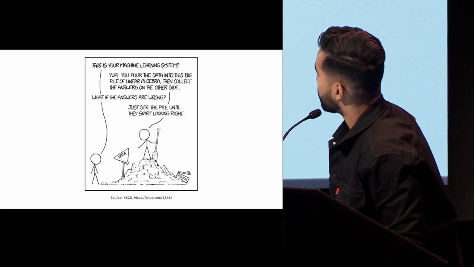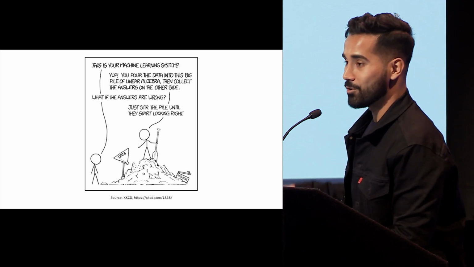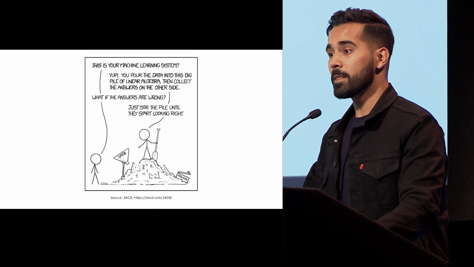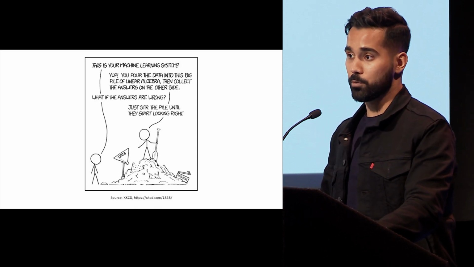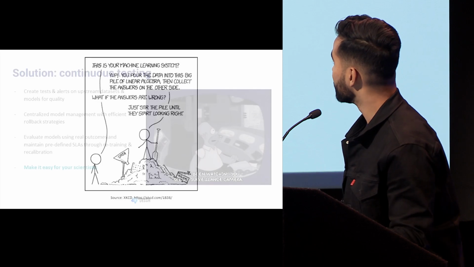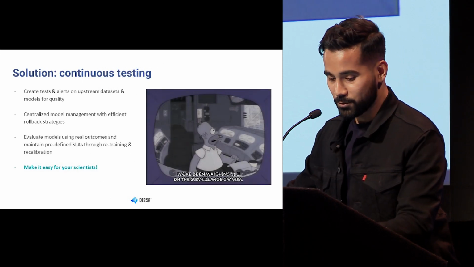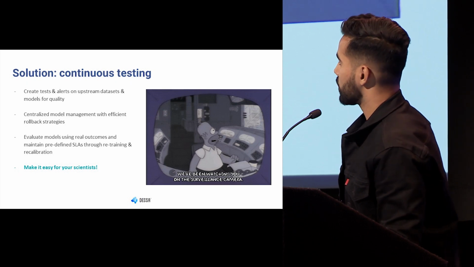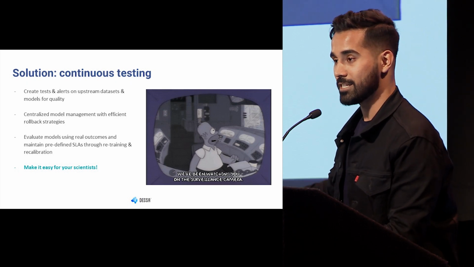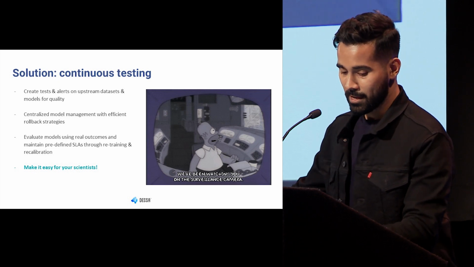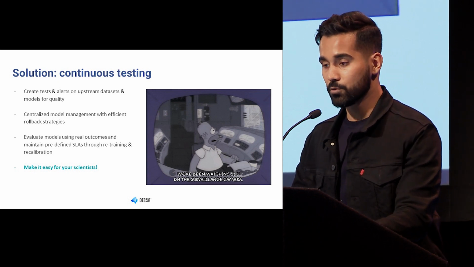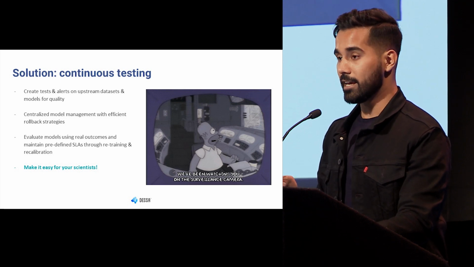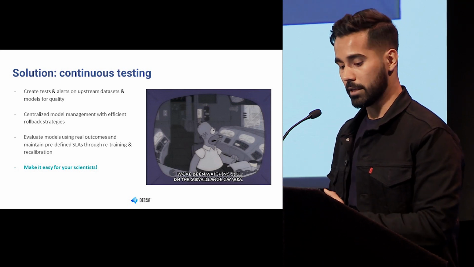And XKCD put it really well, which is, currently most of the things that we do in machine learning are quite non-systematic, right? We need more systematic ways to be able to explore these aspects further. So the solution to that is really quite simple, actually, which is something that software engineers have been doing for decades, right? Which is writing tests. But more specifically, we need to be able to write tests and alerts on upstream data sets for quality in every aspect of the data pipeline.